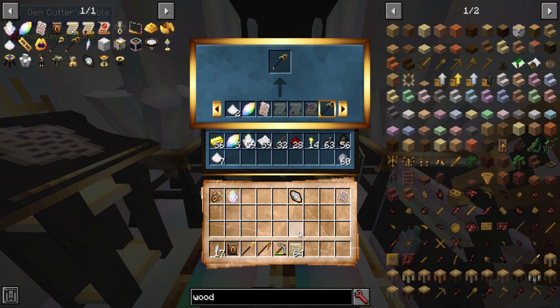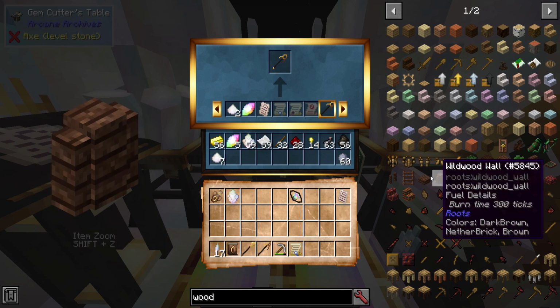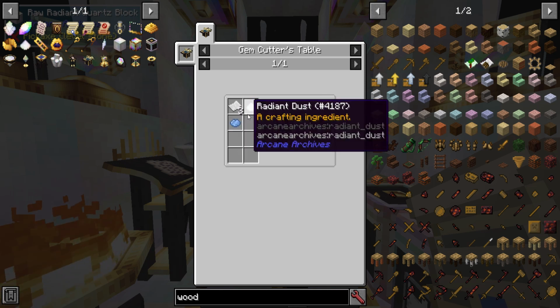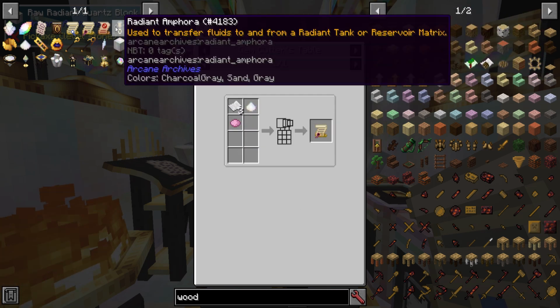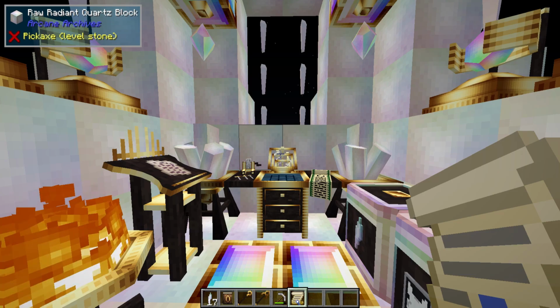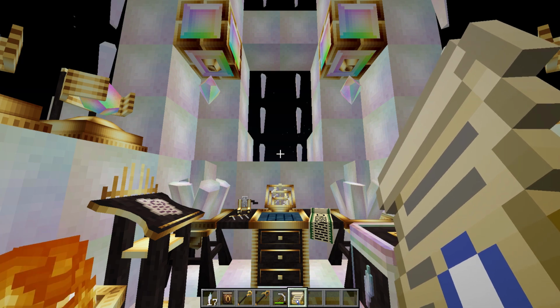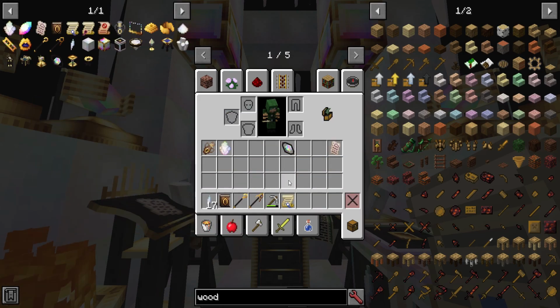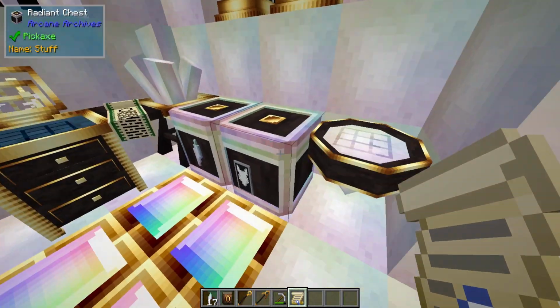Now, a letter of invitation, I just spawned 64 of them. Basically, you just create it. It's very simple to make. These are very cheap recipes. That's what this entire mod is mostly based on, that the recipes are really inexpensive. You just right click, bing, and that person who you just invited or gave this to is then invited to use your network.